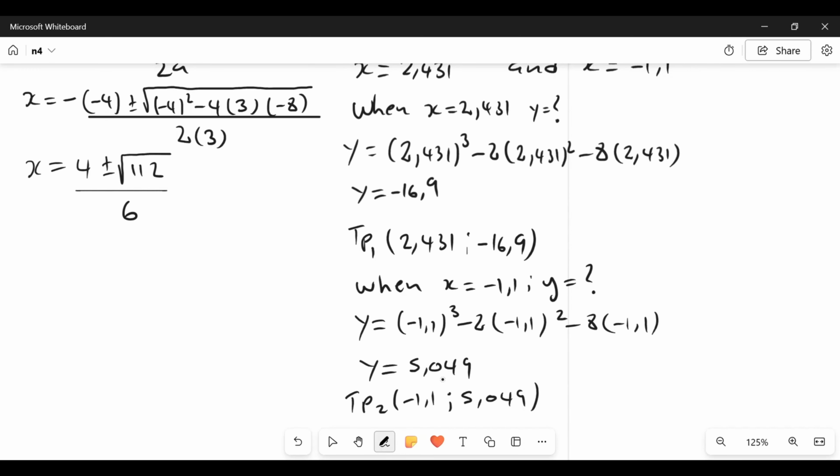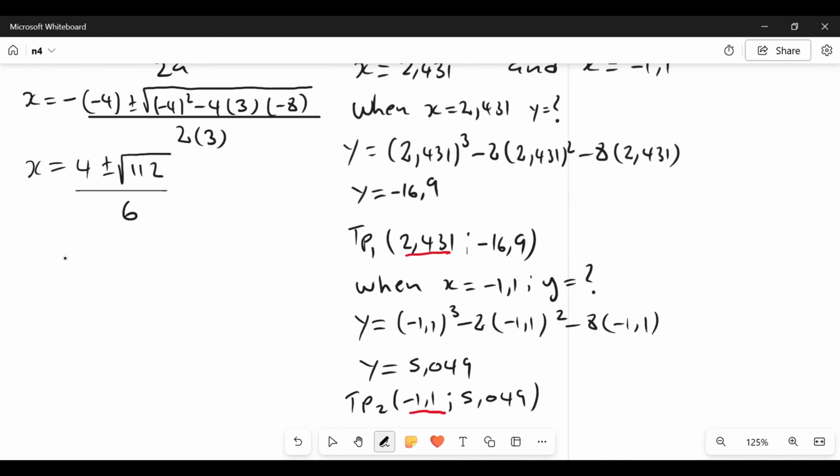Now we already find the turning points of this. It's time for us to distinguish which one is maximum, which one is minimum between these two turning points. Now, I need you to listen very, very carefully, guys. When you try to distinguish which one is the maximum and which one is the minimum, you need to derive twice and substitute the x value of the turning point. So you need to derive twice and then substitute these values on that second derivative, and when your answer is greater than 0, just know it's a minimum turning point. And if the answer is less than 0, just know it's a maximum turning point.